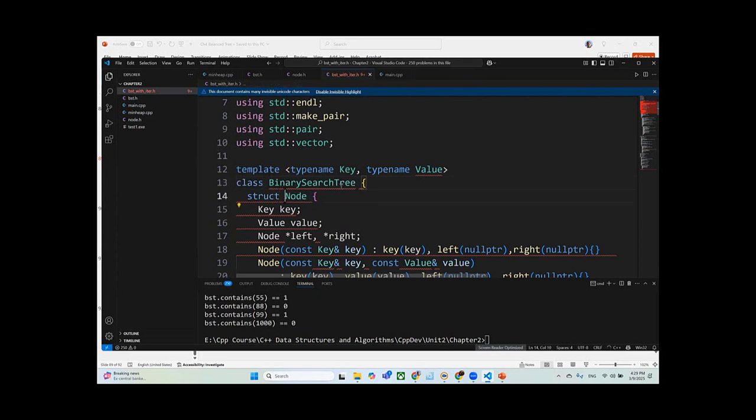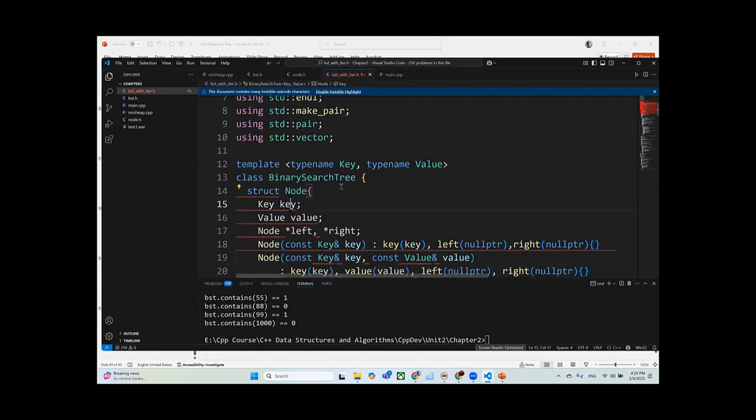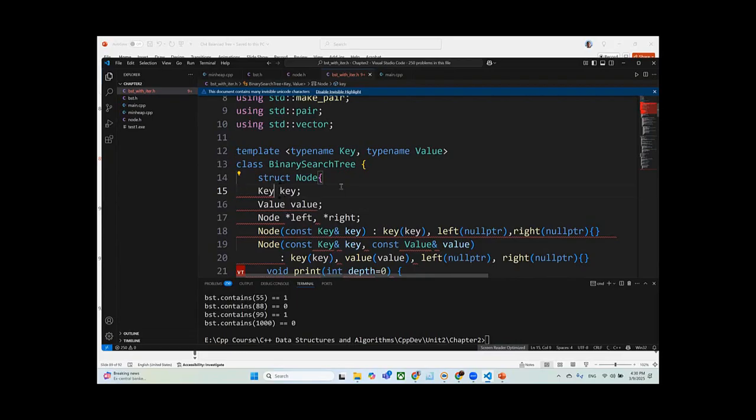This one also uses the node structure. Let me try to do this, see if I can copy one of these.